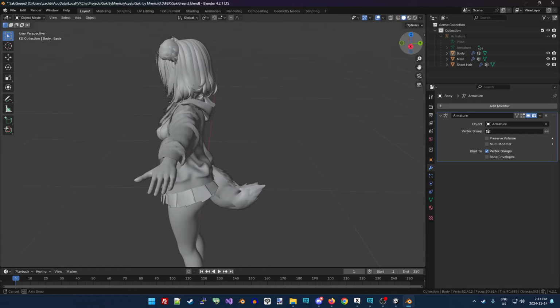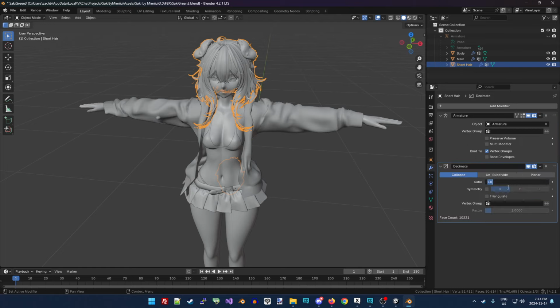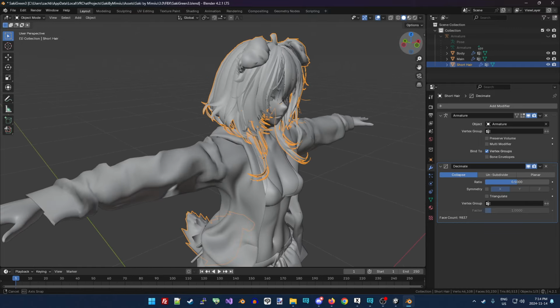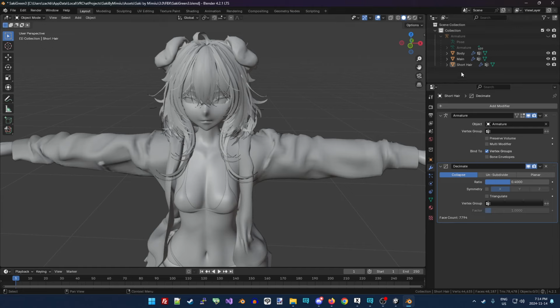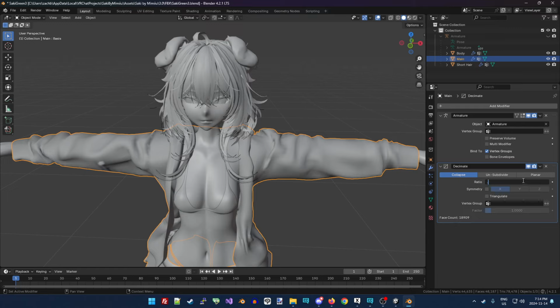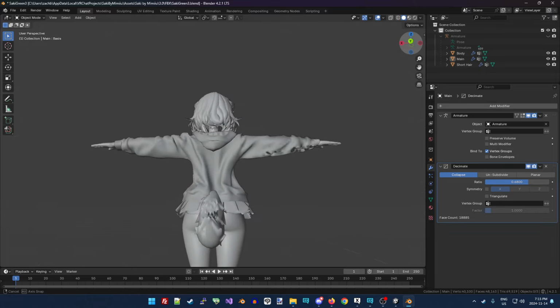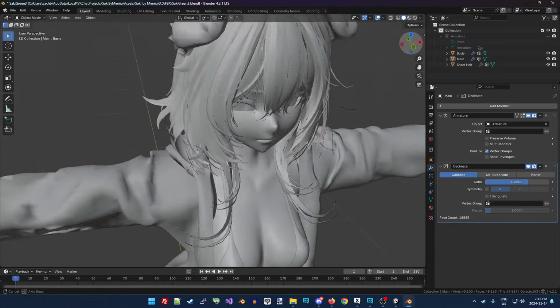So what I would usually do is affect the other one with decimates. For the hair, let's see, we do 0.5. 0.5 doesn't look too bad. We could even go maybe for 0.4. So now we're down to 78, and we can add some to the clothes. Decimate, and let's go with the 0.8. Almost there, 0.7. 0.68. There we go. It does look a little worse, but it won't really matter. The hair is in a bad shape though, but it should be fine.